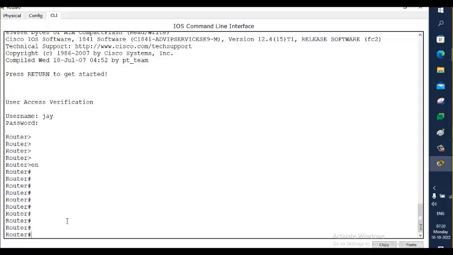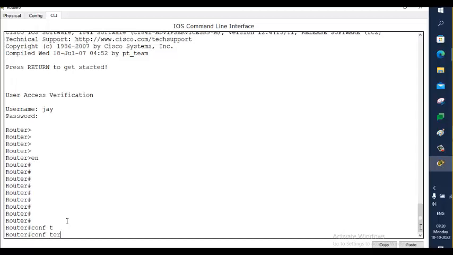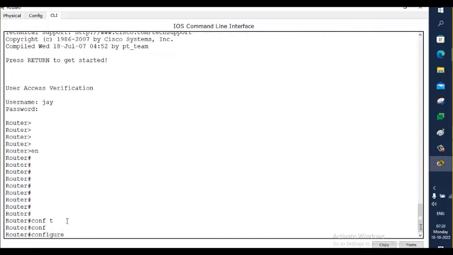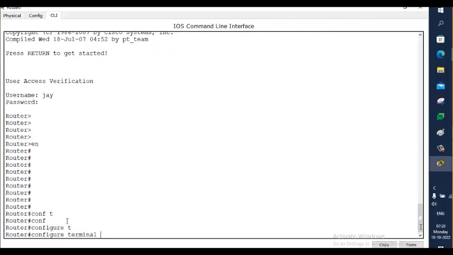So the next mode is the configuration mode. Actually, the command is configure terminal. If you want to configure this terminal, meaning this router, you need to get into the configuration mode of the terminal, which is called config terminal. When you type this command, it will take you to configuration mode.